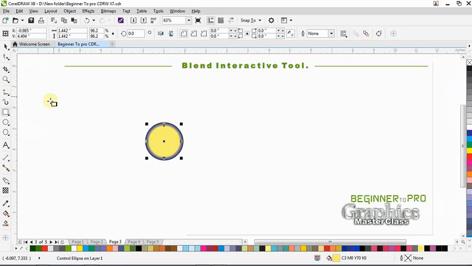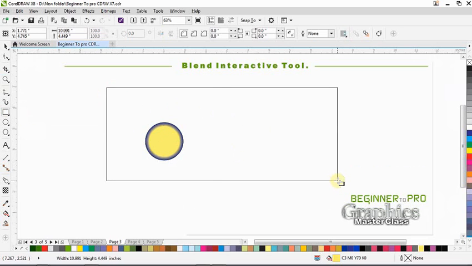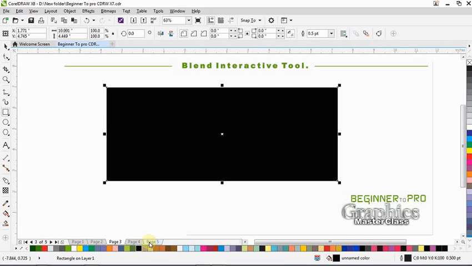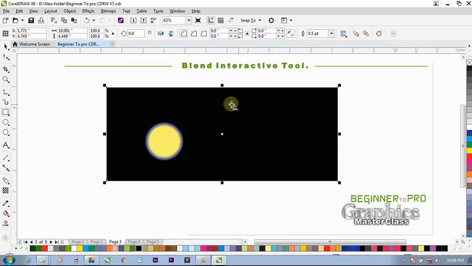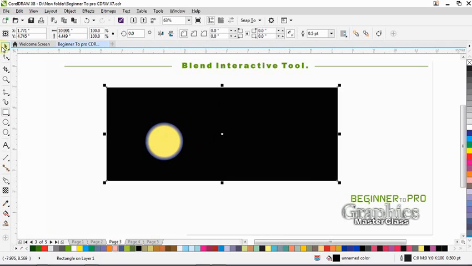So I'm going to create a new rectangle in here. Once I do that, I'm going to give it a color of black, a pure black. Take it to the back page. All right, so you're seeing this glow right now, glowing very well. So you can use those techniques to make bulbs and make moonlights that can glow. Although there are other techniques you can use, we're going to blend these already blended objects to this black one to see what we can get, and I promise you what we are going to get is very wonderful. So let's do it right now.